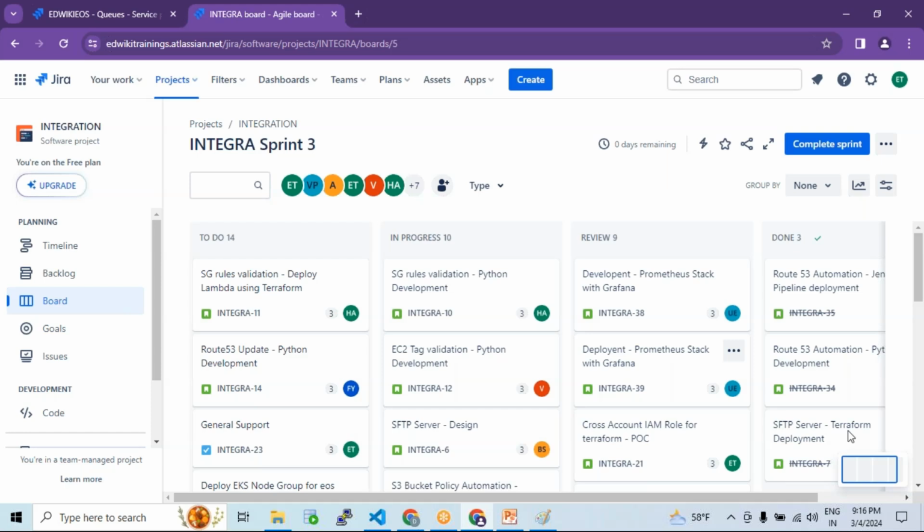And we need not worry about the priority. The priority is something that the managers will decide. The Scrum manager and your managers will decide what you need to work on. We'll never worry about any of the priorities. Whatever their priority, we just need to start working on them accordingly. They will put it into your Jira stories as well. And in the sprint planning meeting they will call out exactly which is priority, which is not, and what we need to start working on next. All these things will be called out in the planning meeting itself. Accordingly, we just need to follow them. So we will not set a priority by ourselves.